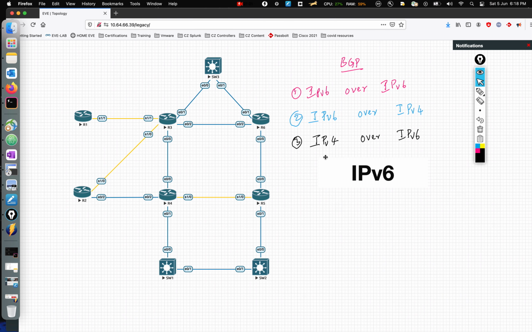We have obviously not done the other option, which is exchanging v4 routes over v4 sessions. Why? Mainly because that is pure IPv4 BGP and we are talking about IPv6 here, so it doesn't really suit our discussion. But that is obviously the other option which is missing here, nothing but v4 over v4. We have talked about that in other videos on the channel. You can go and check it out as well.